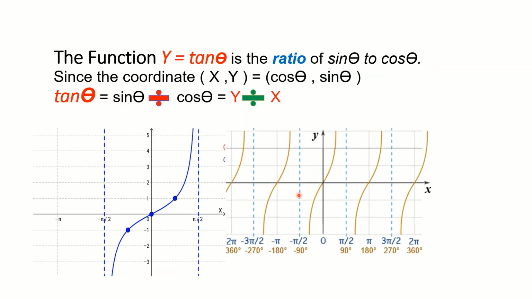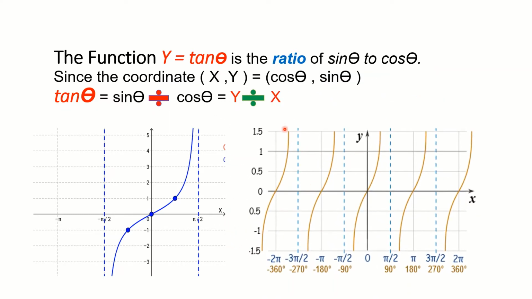And look at this graph at the right. This graph represents the graph of y equals tan theta with different cycles, or 5 cycles: 1, 2, 3, 4, 5 cycles. Still we have asymptotes, or the points at which the graph will not cross. So these broken lines are called asymptotes of the graph. You can draw the graph of y equals tan theta either by using radian measures or degree measures.